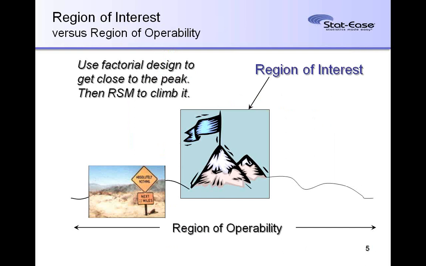So as this graphic shows, we are using factorial designs to wander around our region of operability. And then once we feel like we're kind of in the zone, so to speak, then we use response surface methods to fine-tune and find that exact sweet spot where we can make the product the best and the cheapest, and however we meet our goals for quality characteristics.